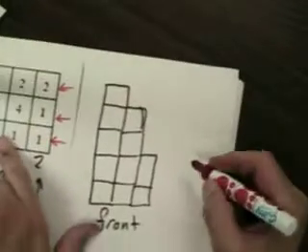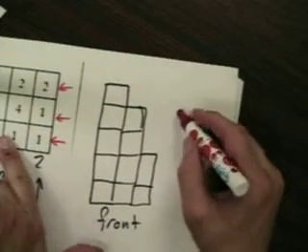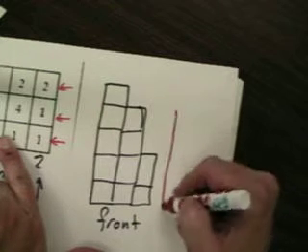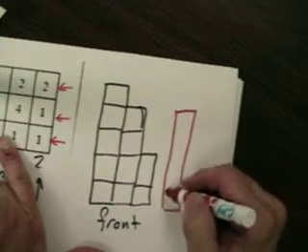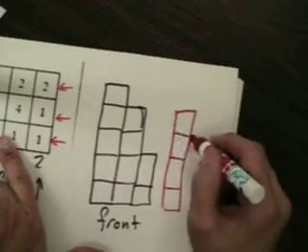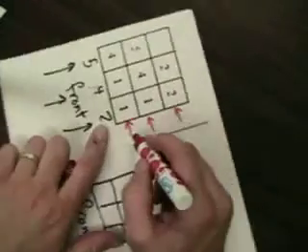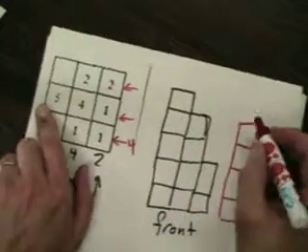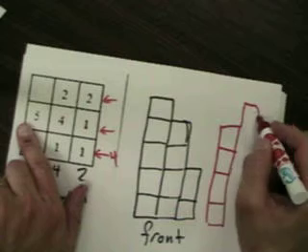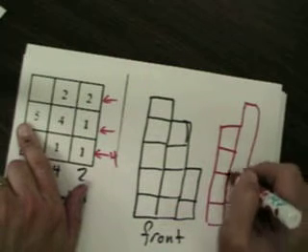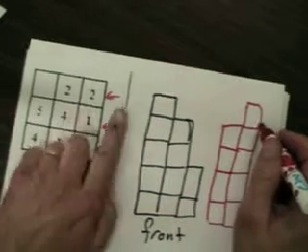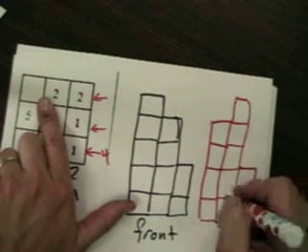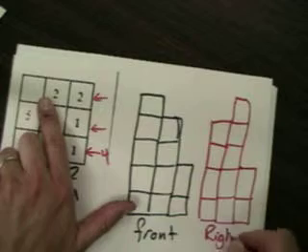So I'm going to come back here. Okay, my 4. That's about this tall right here. Okay, I'm going to look at this. So that was 4. I'm just going to hold it this way. Going across this way, the tallest one is 5. Going across this way, the tallest one is 2. And that was my right view.